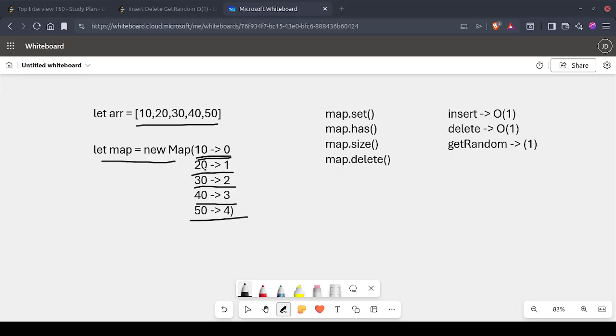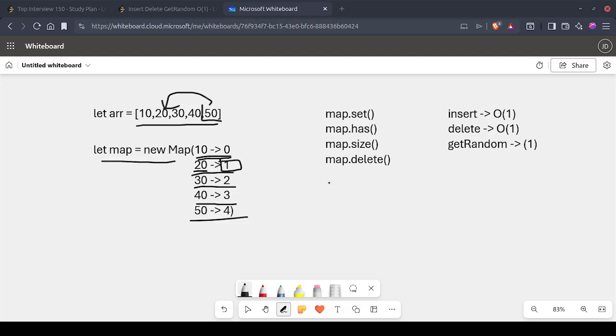Like if I want to delete the 20, I just check is map dot by using this, and I get the index here, either 1, 2, 3, whatever index, and then take the last element of the array, this 50, and replace this with the index of that value, meaning this 20.